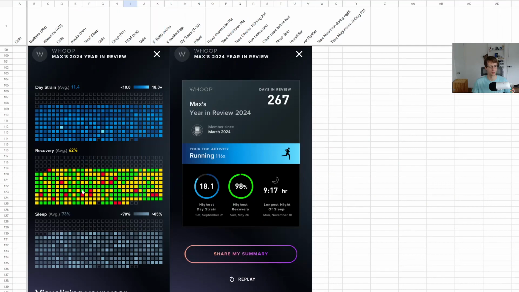Recovery is an interesting metric because I heard it's relative to your own HRV changing. So green is good and red is lower recovery, but that could mean more like on red days you could have not given yourself enough rest after doing really hard exercise or something. So that's how I read that. Day strain, that's probably just how much I exercised. So the very light ones, I didn't do very many super hard strains. I did a lot of less than 10 strains. I did quite a lot of running, as you can see here, and some other metrics there.